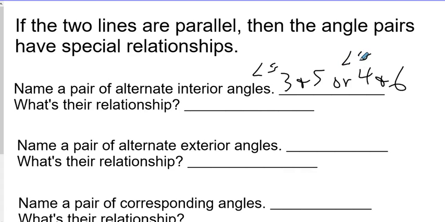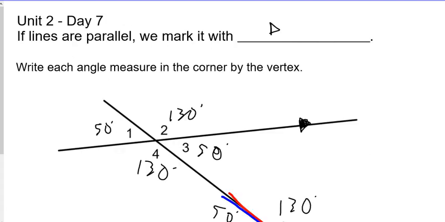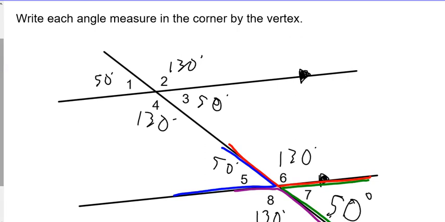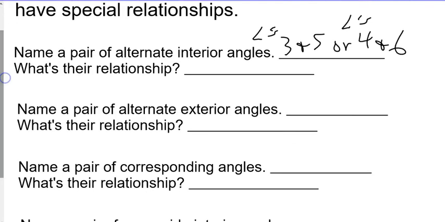Now, what did we just prove with the zip line and the escalator story? Let's see. You can see that 3 and 5 are equal, okay? 4 and 6 are equal. In fact, all the acute angles are the same, and all the obtuse angles are the same. So, equal, congruent.